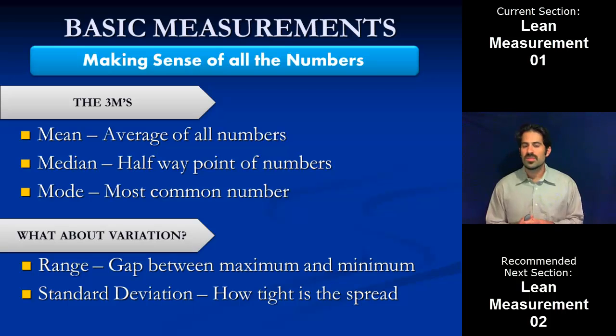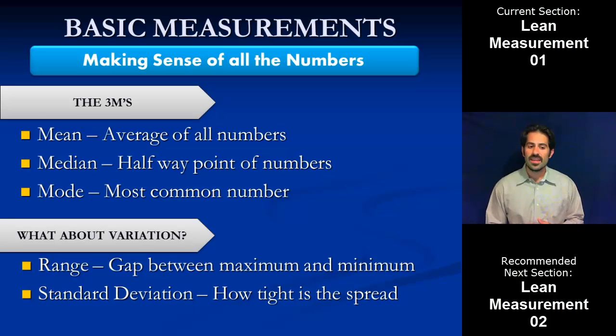But what we really want to look at is what about that variation? Because those 3 numbers don't necessarily tell you if all of your data is clumped real close together, which is what we want, or maybe it's spread out really large, but the average is still good, right? So we need to understand and be able to see that variation. There are 2 good ways of looking at that.